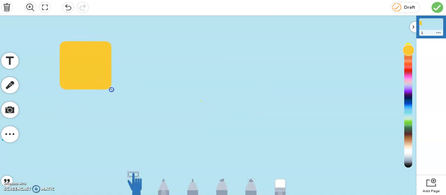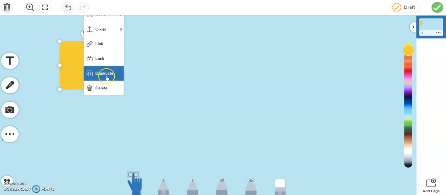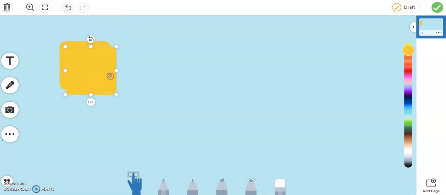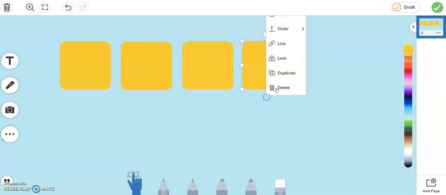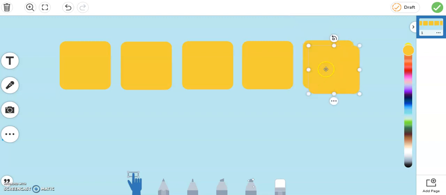We're going to make the box whatever size we want. And then what I like to do is click the three dots on the bottom, and once I have the size and shape I like, I duplicate that size and shape so everything looks uniform. And then I just keep duplicating for as many as I need. So if I had 12 different sections of class, then I would make 12 different boxes. If I had 10 different sections, I would make 10 different boxes. So you kind of see, I'm not going to make all of them, but you can see where I'm going with that.